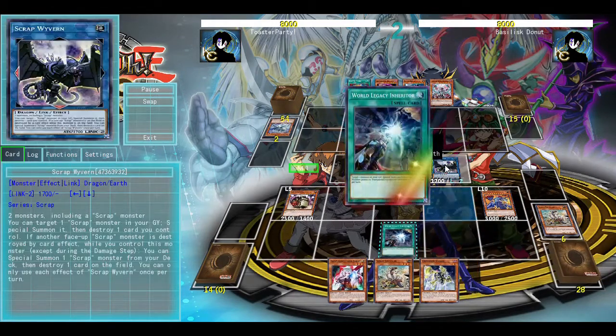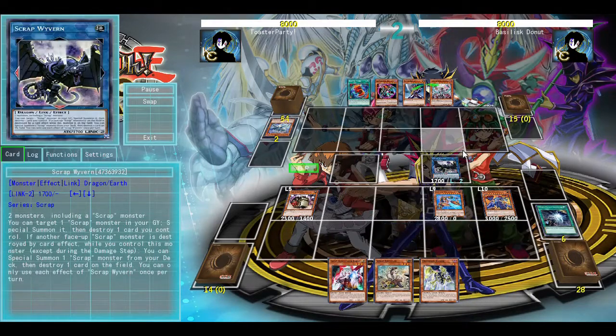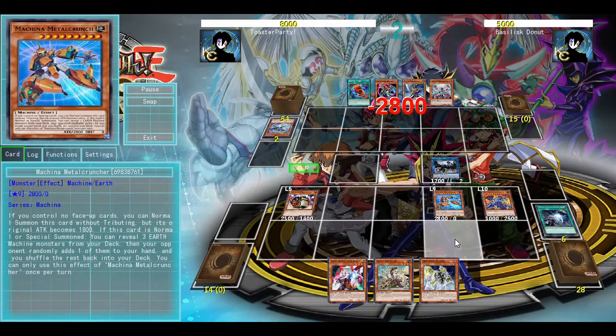World Legacy Inheritance, summoning back a giant Metal Crunch, and then I swing for game. Oof.